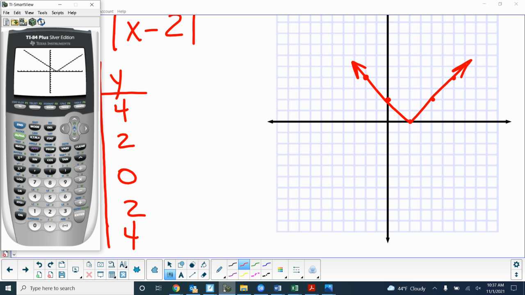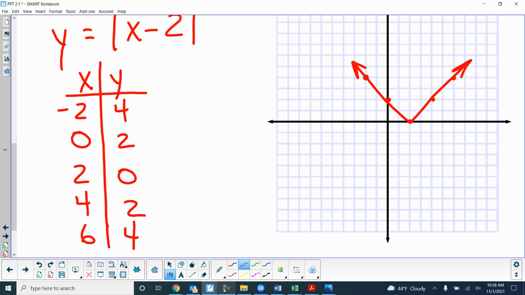Okay? And again, if you need some values to plot, there's some table. Go to second graph for table. All right? So far, so good? We're going to be okay graphing lines, parabolas, and absolute values? All right? When we talk about domain, what are we talking about? The X values, right? And when I talk about the range, we're talking about the Y values. They might ask you some questions about domain and range. So that's stuff we should know.